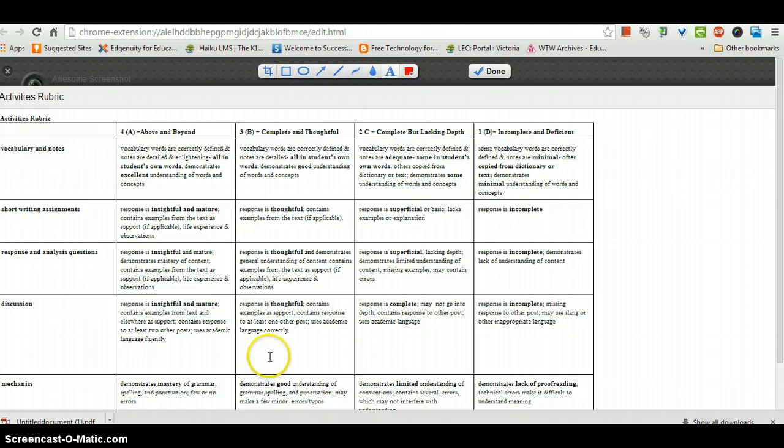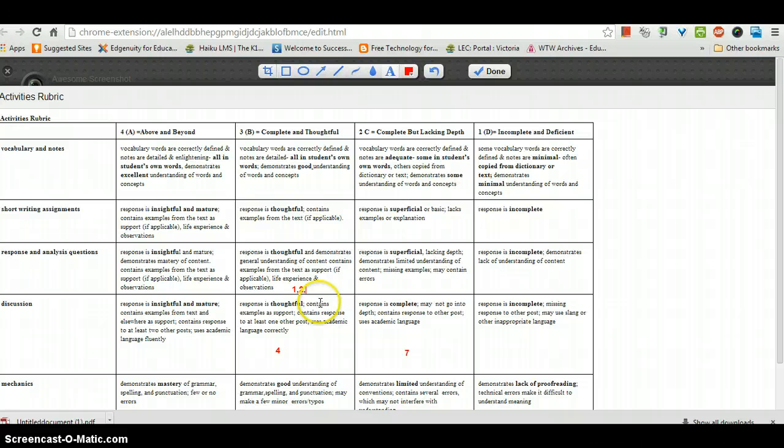So let's say that I'm evaluating my discussions, and there's two discussions in my unit. Activity 4 and Activity 7 are both discussions. If I think that my Activity 4 is B quality, it's complete and thoughtful, I would type a 4 for Activity 4 in that column. And maybe I think my discussion Activity 7 isn't all that great, so I would say in the C column, that's Activity 7. You'll do the same thing for all of the other activities in your unit.